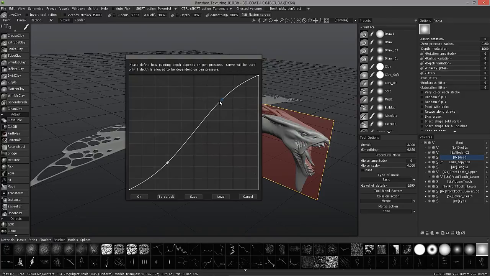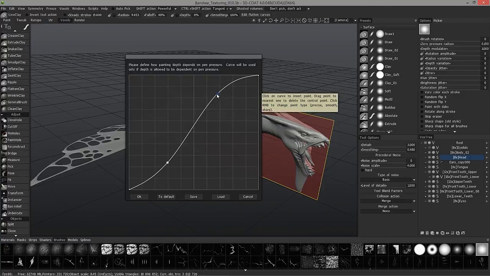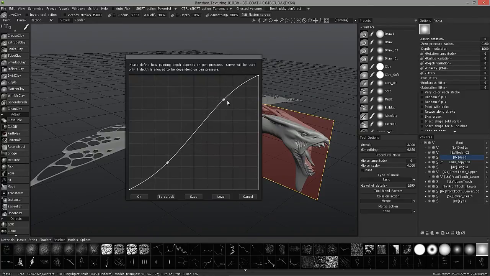So right click once, it will create a hard edge. Right click a second time, it will create kind of a B-spline, a weighted point. Give you a little bit softer of a curve. You can right click a third time and it will restore you to the original state. Okay. You can save and load these as you like.